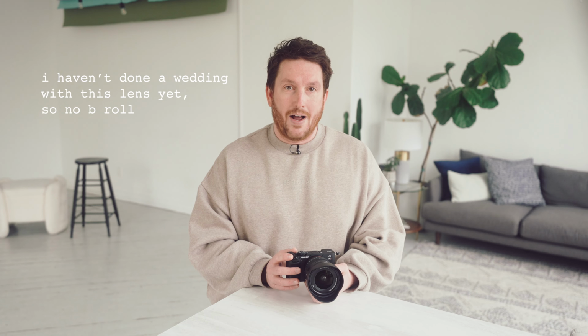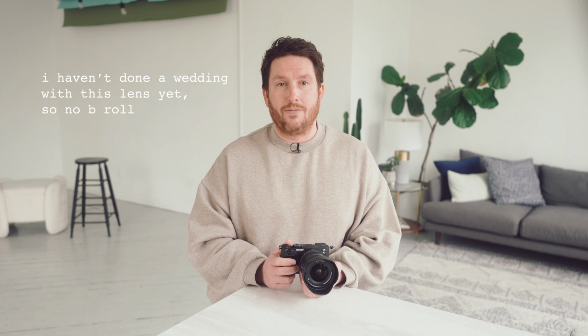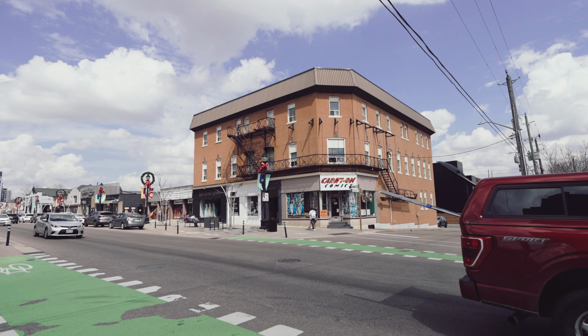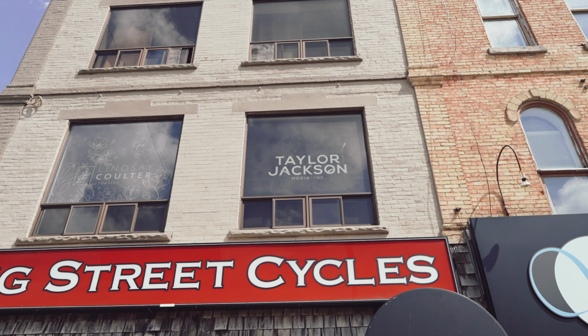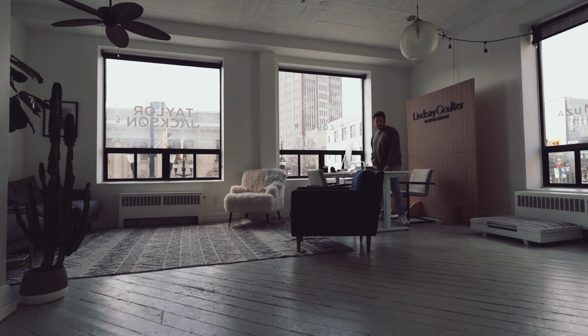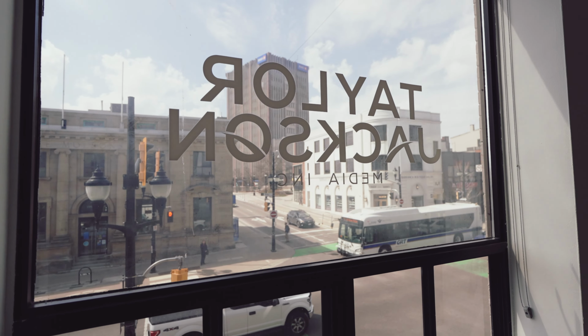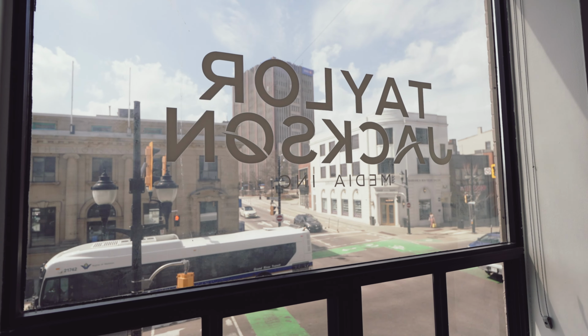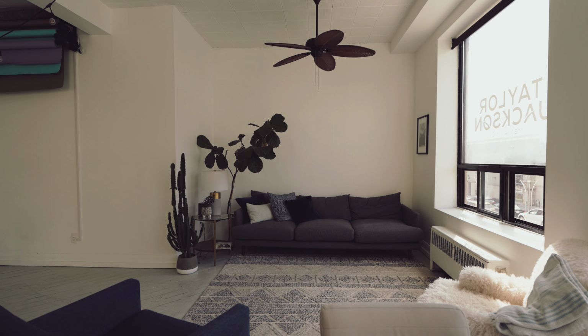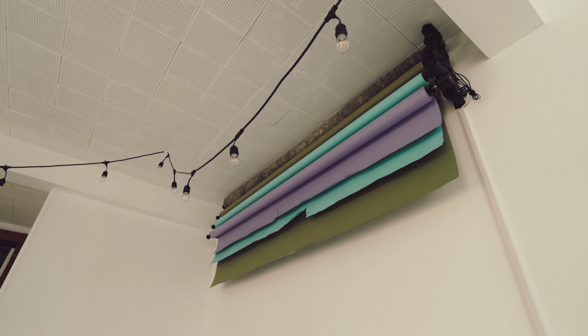Now, when it comes to weddings, it's really important to have a wide angle lens in your bag. I kind of consider my wide angle lens to be my safety lens. If I get backed into a corner for a big group shot, or I have to get a wide shot with a cake because it's in a very weird spot, or the party just gets out of control and I want to capture it all. I personally have been using the Sony 20mm f1.8G for weddings and content for years, and I love it. It's even what we're filming this on right now. Do I require anything wider than a 20mm lens on a wedding day? Usually no. Is 16 very nice to have?